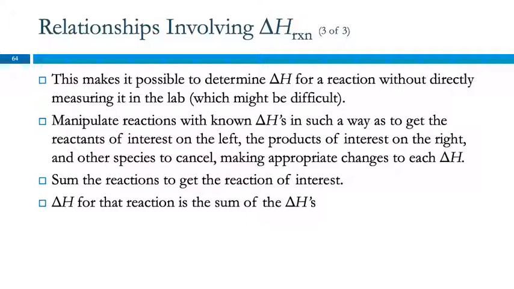So we've got all this information. If you can find any combination of reactions with known delta H that you can add together to get the reaction you want, that's going to give you delta H for that reaction. Now, is it going to be super precise and exactly correct? No, but it's going to be close.